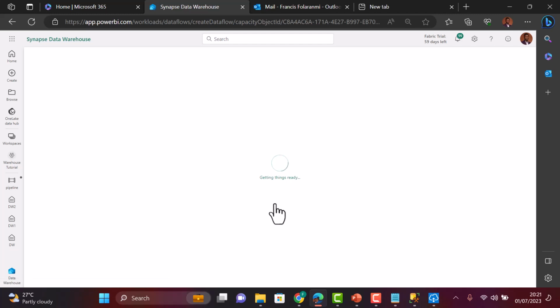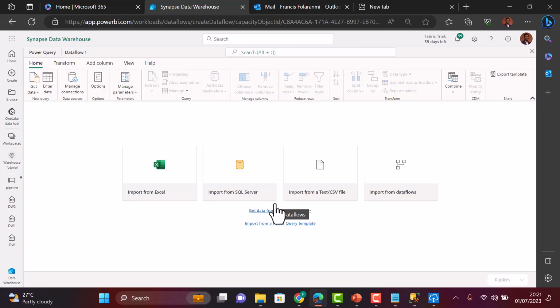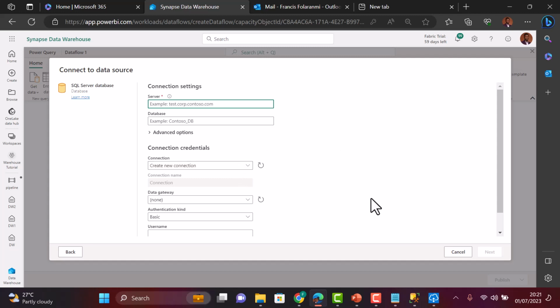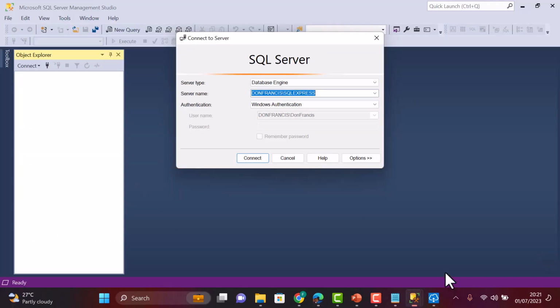Once you get your Power Query Online, you are going to ingest data using a pipeline, first on your Power Query, then to your pipeline, and then eventually that data will be moved into your warehouse. So now I'm going to ingest data from an on-prem data source. Then I will click on import from SQL Server. Now to do this, you have to set up your data gateway. So I will click on import data from SQL Server. Once I do that, I'm going to fetch the server name, that is the server of my local computer. So I will go to my SQL Server Management Studio. Then I will copy this server name.